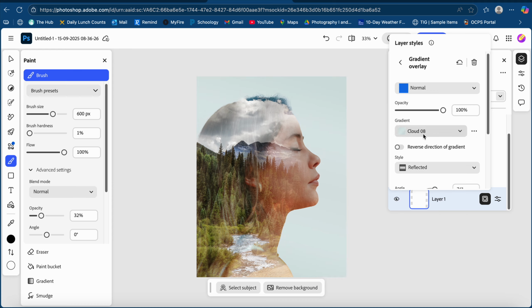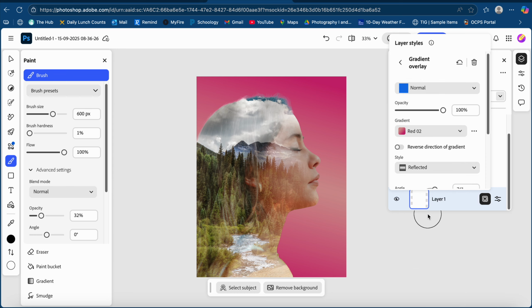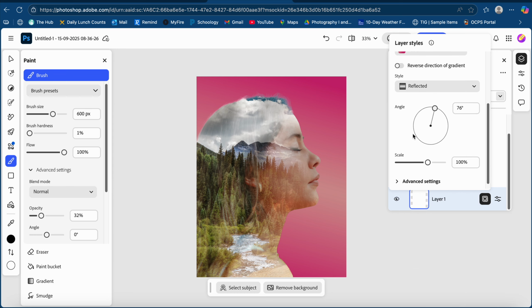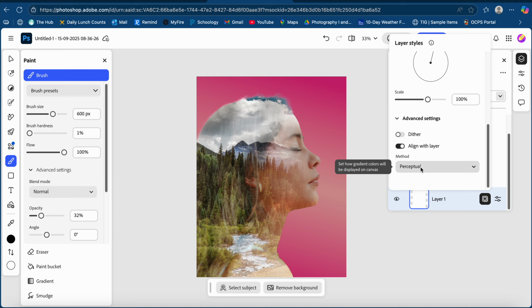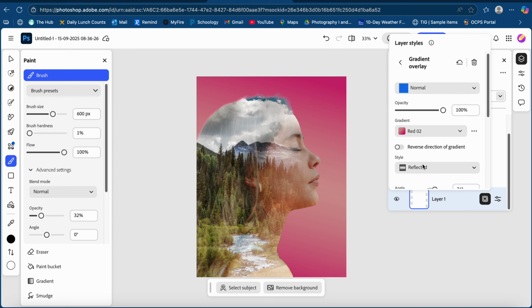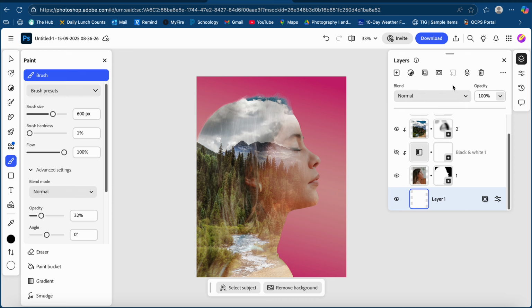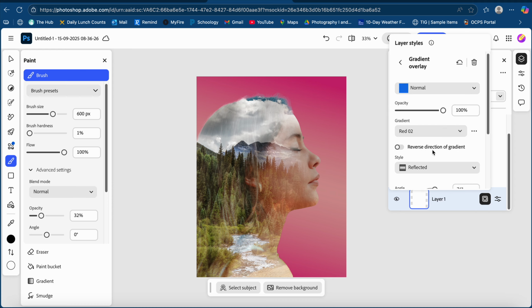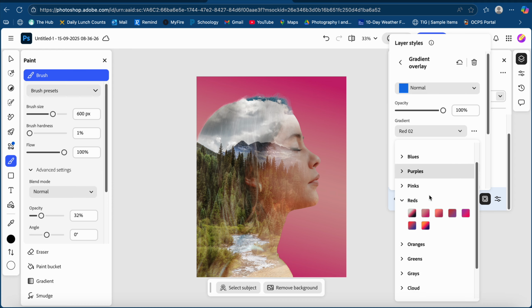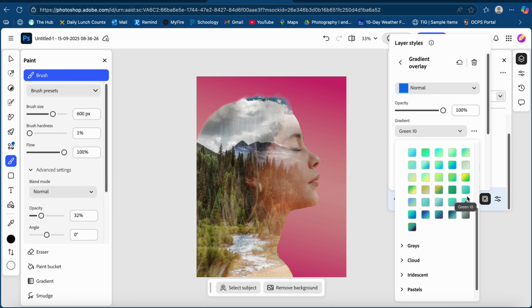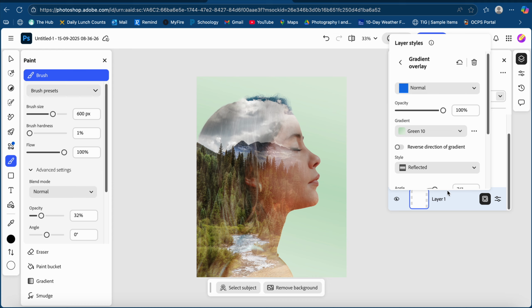You can change the color. If I come in here and choose red, it'll do a prefabbed red. Under advanced settings, you can choose to turn things on and off. You can customize a lot of stuff in here. I think that's probably basic for you guys right now, and we'll keep it on that. I am going to go ahead and take this back to maybe a soft green. We'll do that. So that would be how you could finish that up.